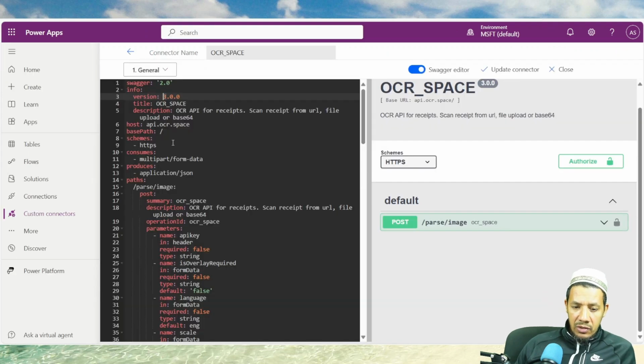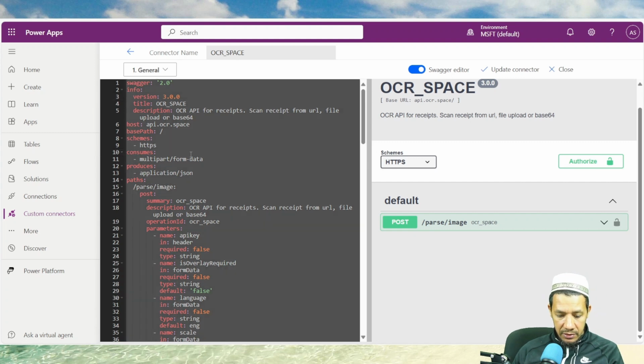Okay. So basically, let's quickly run through the Swagger text. Let me just paste this in Notepad. I think it makes it easier. So if you open this up in Notepad and go to YAML, over here we first have the Swagger and the version of Swagger that you're using, which is 2.0.